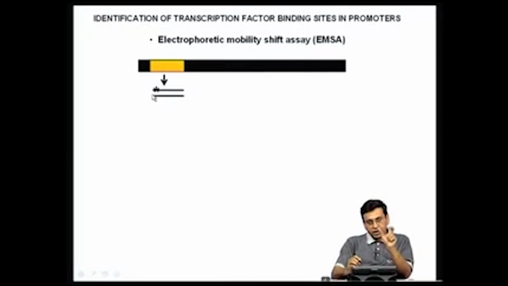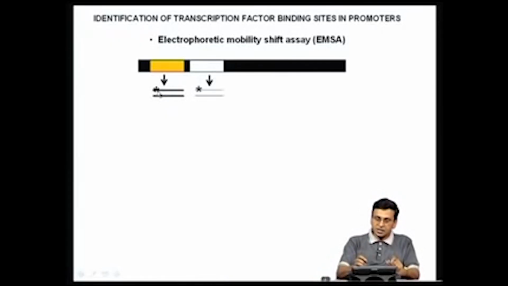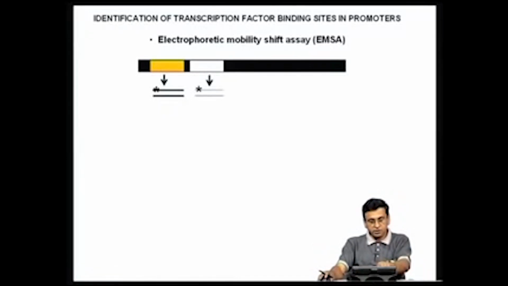So you have a region which is essential for promoter activity in vivo, and you take this DNA fragment, and as a control you also take an adjacent promoter DNA fragment, which when I deleted, had no effect on the promoter activity. So I have an oligonucleotide which in the promoter context has an important role in the promoter function. I have an adjacent region which when deleted, nothing happened to promoter activity. So this serves as a control.